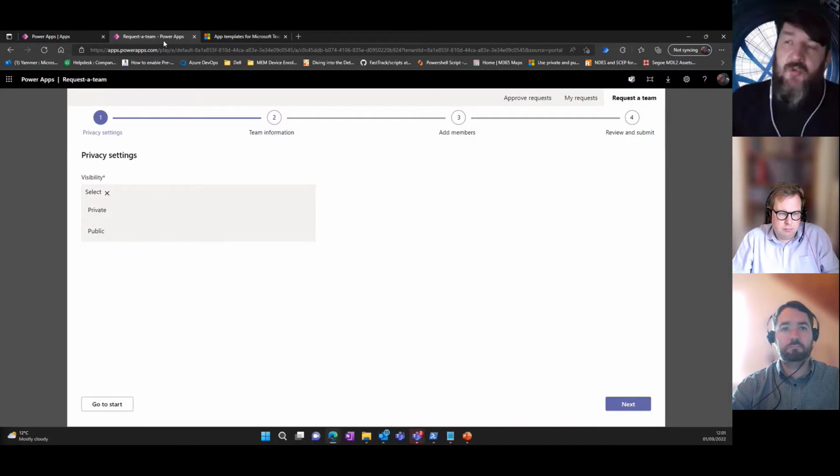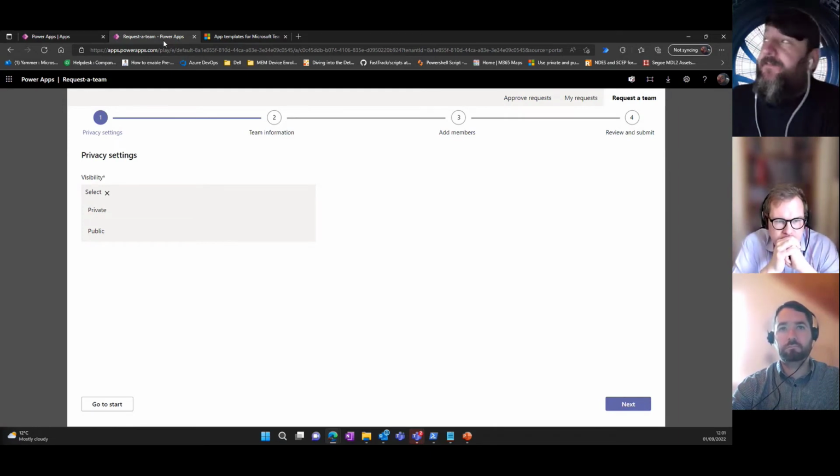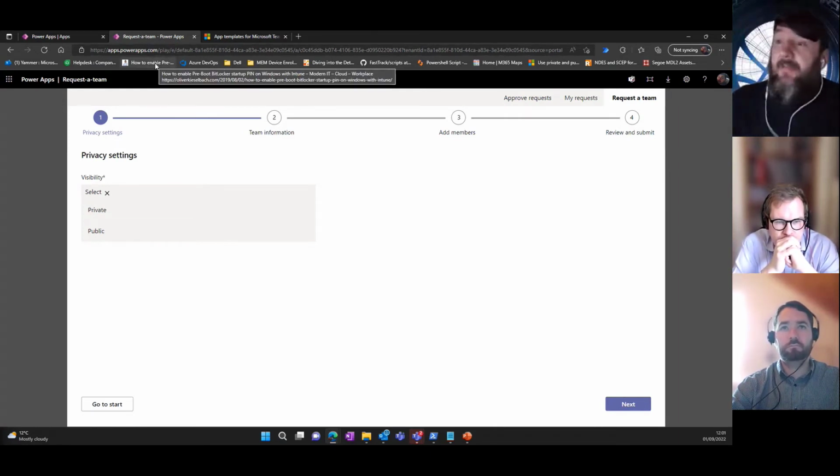So we could even use this as a front end to our Provin engine, which is going to give that nice entry-level entryway for people to request an area. But then we've got that provisioning engine under the hood, which is going to drive the provisioning of those elements. And yeah, we can customize this, we can brand it, we can do whatever we wish. It just means modifying and editing the Power App itself.